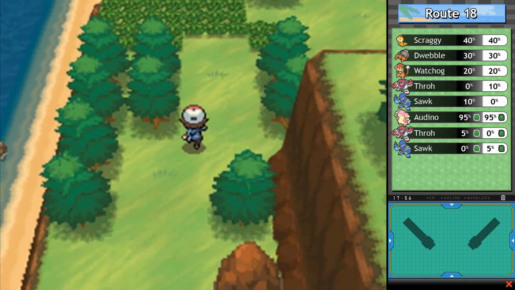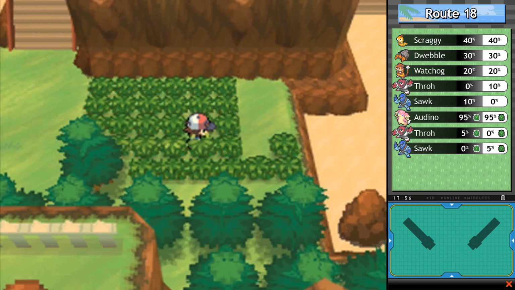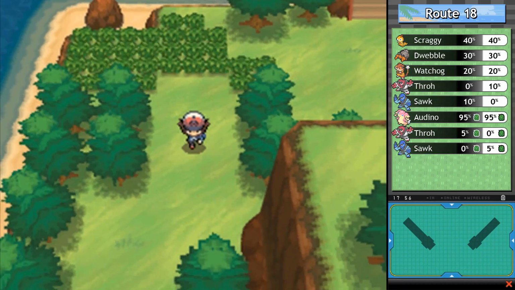There's no way to have the HM move. It's not letting me use it. Well, that's kind of dumb. There's nothing like that. They just put the HM moves where it makes sense for you to have them, and you can use them right away.